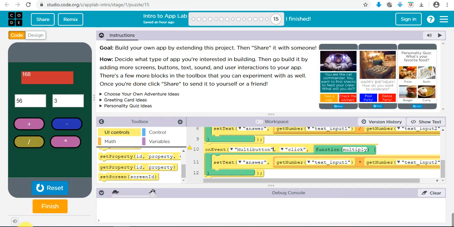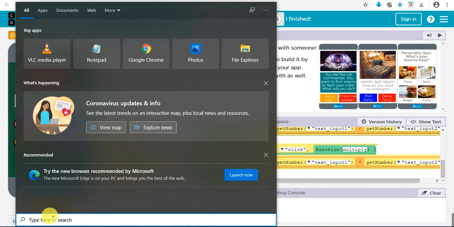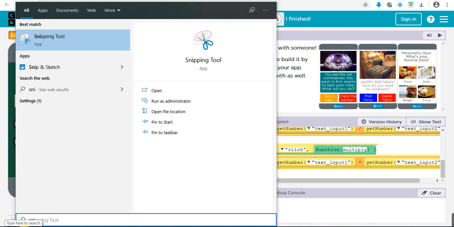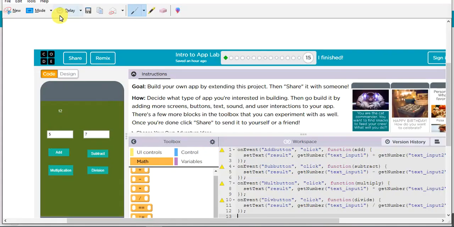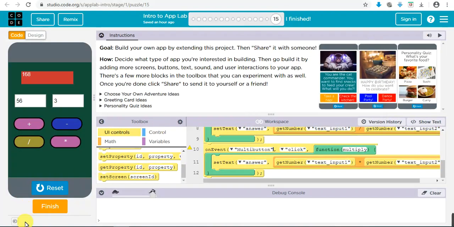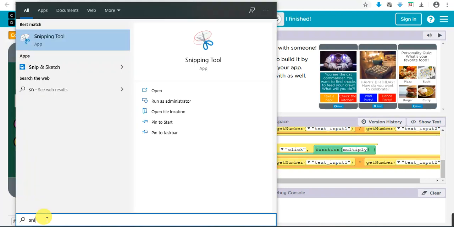If you're using a laptop, come over here, type in this word sniping 2, S-N-I. Go to your search and search for sniping 2. Click on it. Once you click on it, you have your sniping 2. Sorry, let me start again. Search sniping 2. Click on sniping 2.